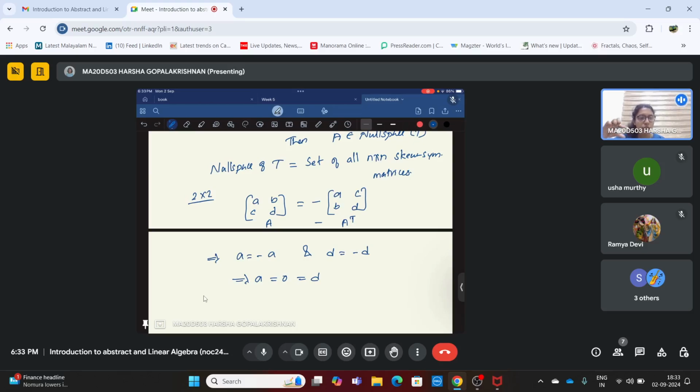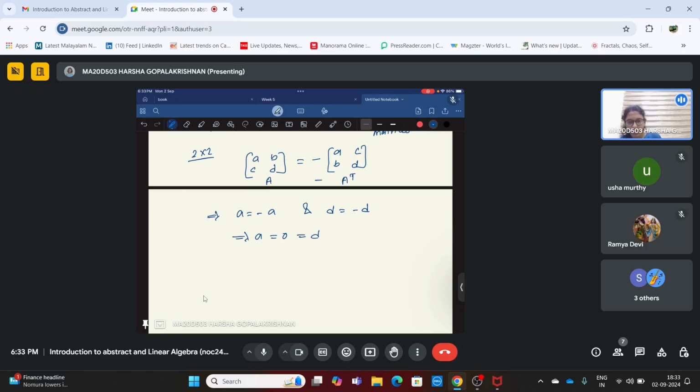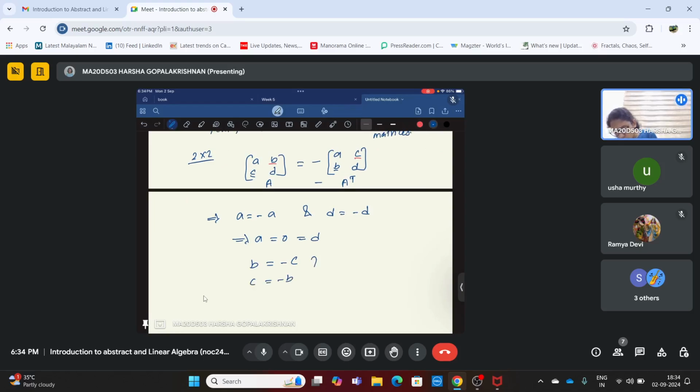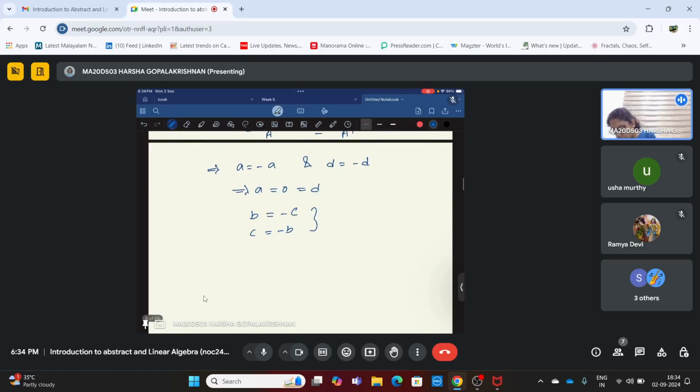So what we got? If it is a skew symmetric matrix, first of all the diagonal entries should be 0. Correct? Now, we will equate the remaining part. What we got? B should be equal to minus C. So I am equating this and this, and then I will equate this and this. B equal to minus C, C equal to minus B. So this is basically the same equation. One is the negative of the other. So A equal to minus A transpose in the case of 2 by 2 matrices is satisfied for what kind of matrices? Diagonally 0, here some B, here some minus B. In that case A equal to minus A transpose is satisfied.